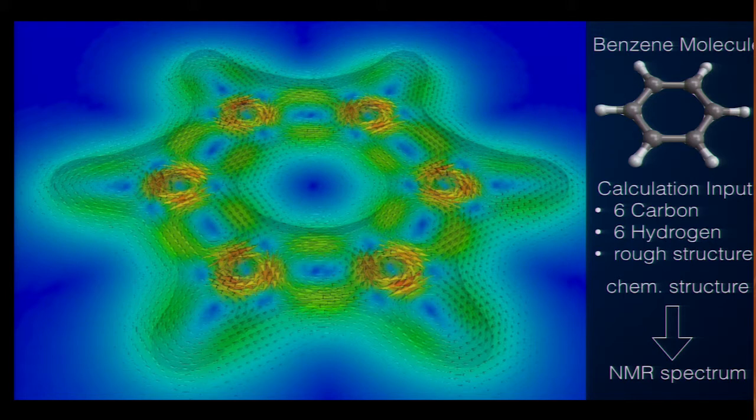What you see here is a benzene molecule. You see the structure of the benzene molecule here on the right side. It's a ring of six carbon atoms and six hydrogen atoms around here. And this poor guy has been put in a strong magnetic field. And what you see here on the left-hand side is electric currents that get induced by this applied magnetic field. The reason why we want to calculate this is to calculate nuclear magnetic resonance spectra. You know NMR, nuclear magnetic resonance, probably from hospital or from your doctor, from these NMR scans. There it's your body that gets subjected to this magnetic field, and the currents get induced in all the molecules in your body. And the reason why one does it is that these currents strongly depend, obviously, on the chemical structure of the molecule.